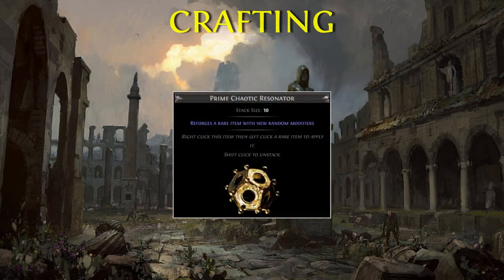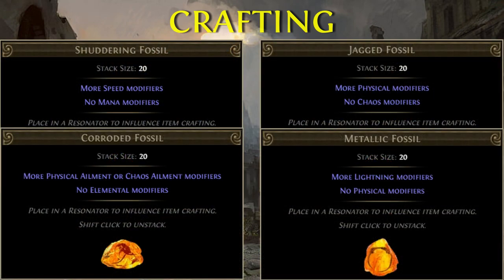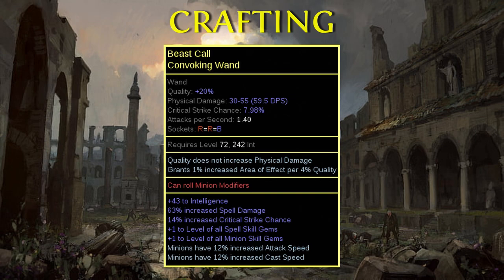Then, use a Prime Chaotic Resonator combined with Shuddering, Corroded, Jagged, and Metallic Fossils, which will allow the wand to have a chance to hit +1 to minion skills and +1 to spell skills. You can harvest craft, keep prefixes, and reforge suffixes to get any minion damage, minion attack speed, or intelligence.